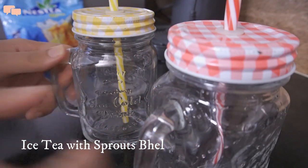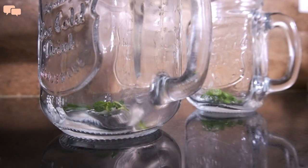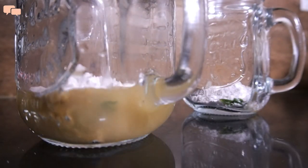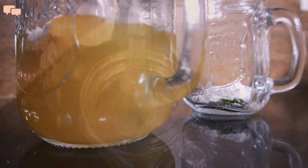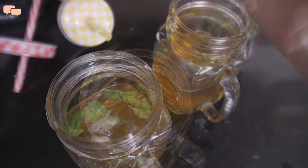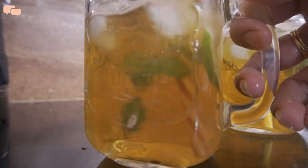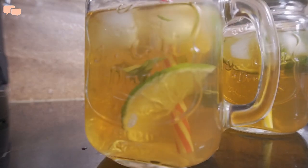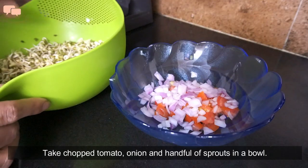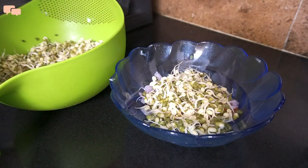Hot teas are mostly a no-no in the evening during summers, so this Nescafe iced tea comes as a rescue. Just add some mint leaves and quickly whisk this iced tea powder with cold water and some ice. I also add some lemon juice to alter the flavor according to our liking. The mint just does its magic and elevates this iced tea to a new level.